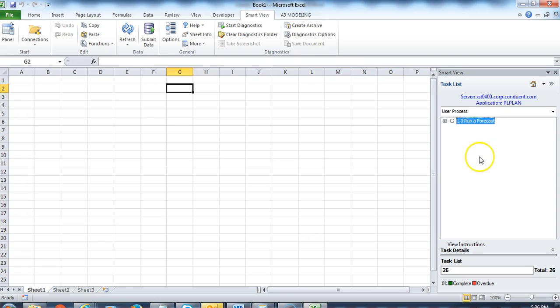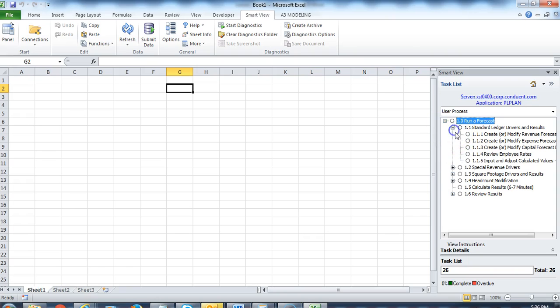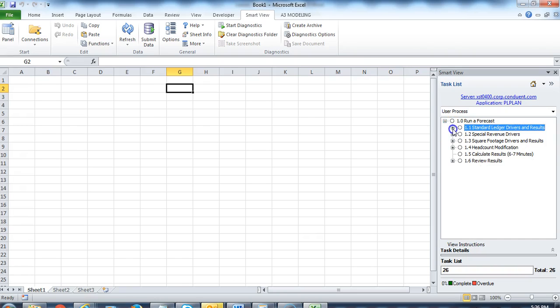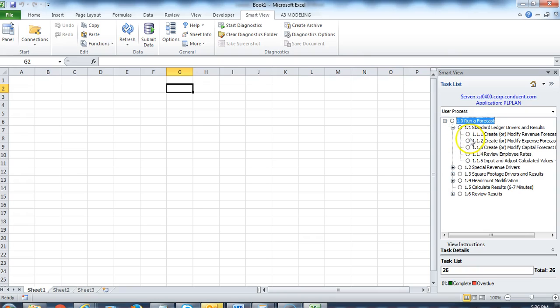We could add more in the future. Again, hit the plus. I'm still hitting pluses. I haven't done anything. Now, expanding these task lists, there's no harm. You're not going to run any programs. But what we're looking for here is the Create or Modify Revenue Forecast. So the first time I came into the app, this perhaps was a little confusing, a little cumbersome. But once you realize you can expand these and not hurt anything, perhaps you'll be okay with doing it.